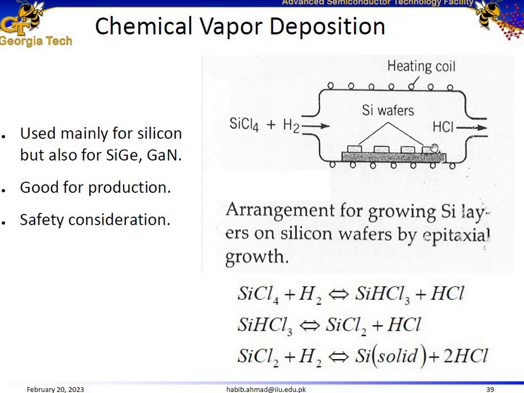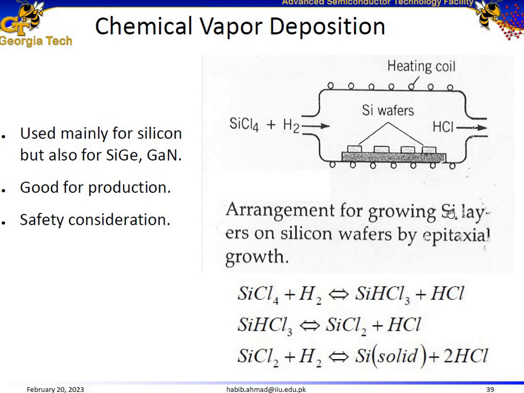the top of the substrate at high temperature and high pressure, resulting in the growth of silicon on top of the substrate. Now the advanced version of this technique is called metal organic chemical vapor deposition. This technique has certain advantages and certain disadvantages as well. One of the advantages is that it's good for production. For example, most of the LED structures, the blue LED structure, particularly gallium nitride based, indium gallium nitride based, are actually fabricated using metal organic chemical vapor deposition.